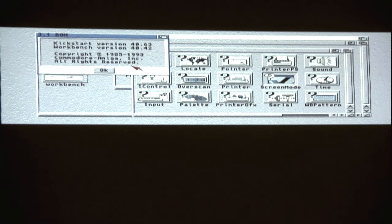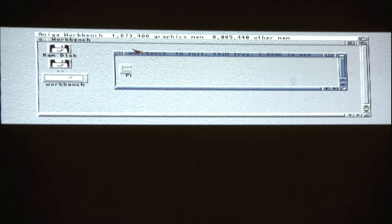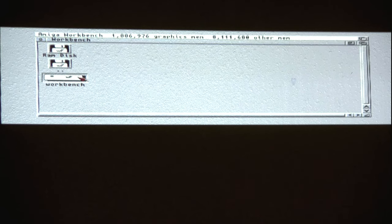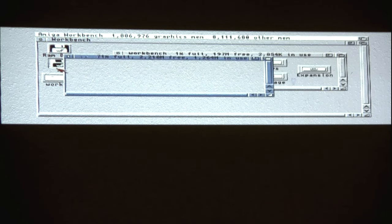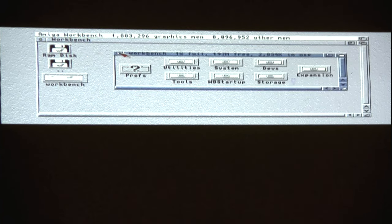Could be the 3.1 ROM, yeah. So a little more configuration and stuff. Oh, is it on there? I don't know, let me see if you can do it. Do I have it on there? I don't think I do. I guess I didn't quite make it that far. I just made it as far as the workbench installation.